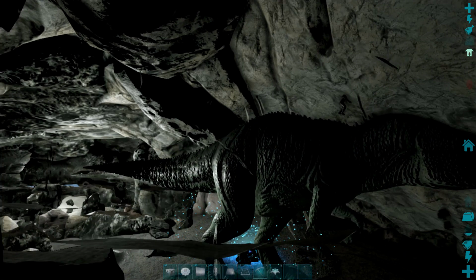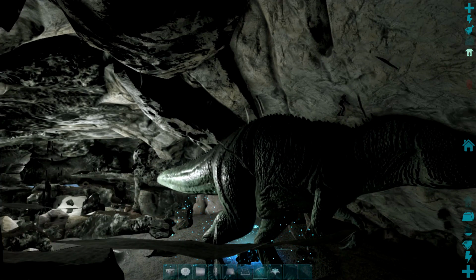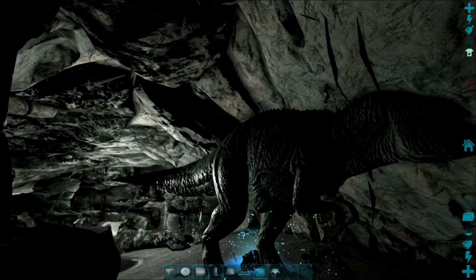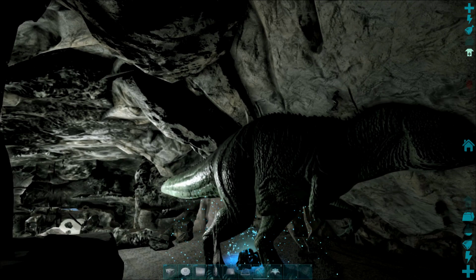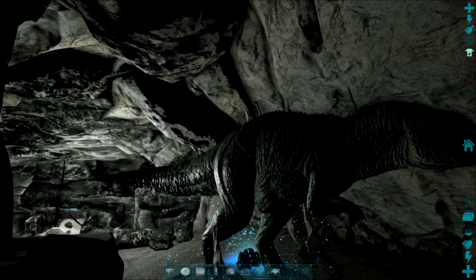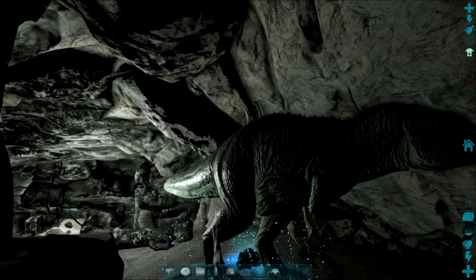Now he will also defend you from people inside of the mesh. This is the floor beneath us, so you're pretty good right there. But if they mesh into this wall that I am currently inside of, what the Giga will do is bite them, obviously ending their process.